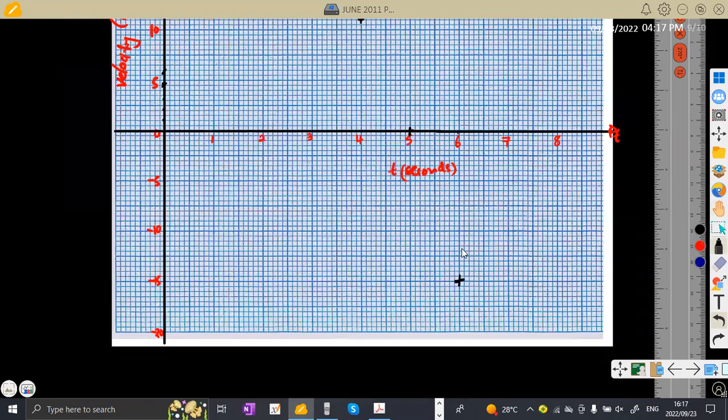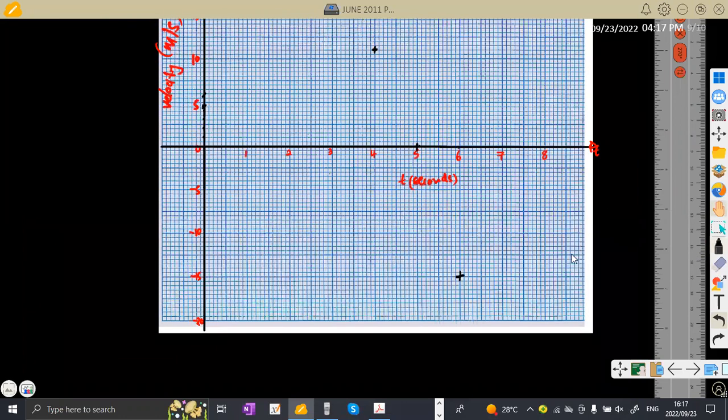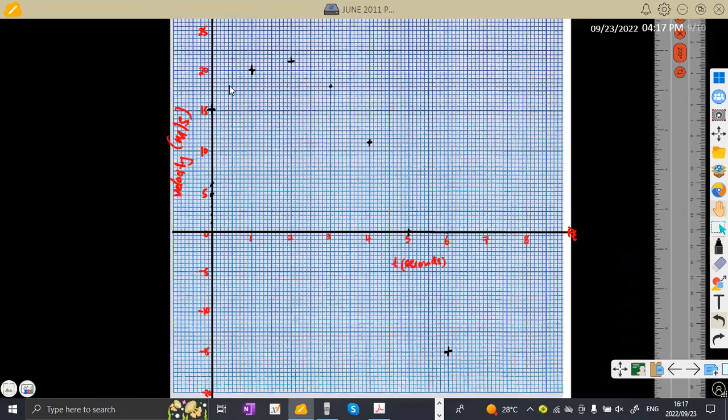Okay, so these are the points that you're going to join now, just like a quadratic graph, guys. Make sure that you join it in a smooth way. Here, guys, because of the pen that I'm using, it's not going to be as smooth as it's supposed to be, but just draw a smooth graph here, joining your points. It must be smooth. Like I said, I can't draw this smooth graph the way it's supposed to be, but I'm trying my best. Okay, this one is not smooth.